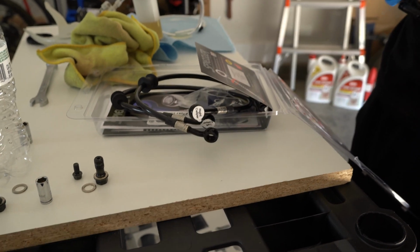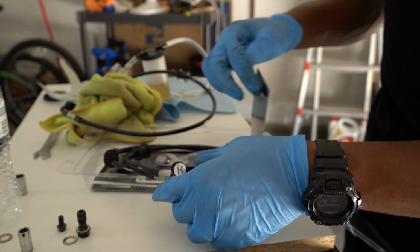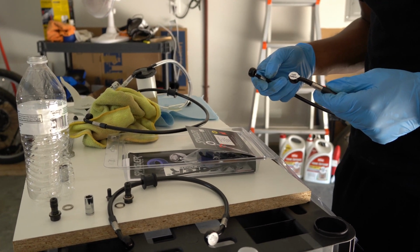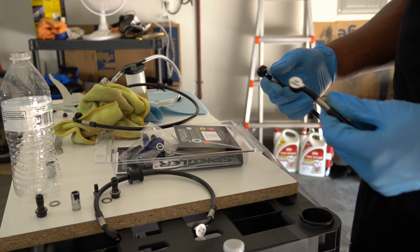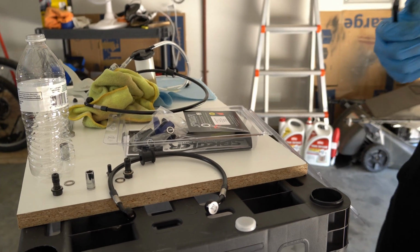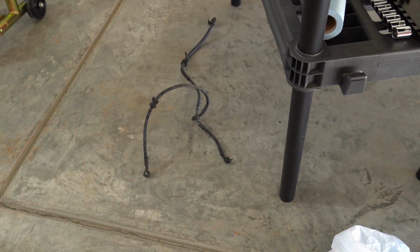This must be my rear. Oh no, actually it's the right caliper. All right, wait a second. I thought that the back was supposed to come with here. What the hell? Oh, there it is. Am I tripping? No, I ain't tripping. It is supposed to be 3 lines. I got confused because as you can see, the OEM one has 3 lines for the front, but I forgot that this one only uses 2 lines for the front.